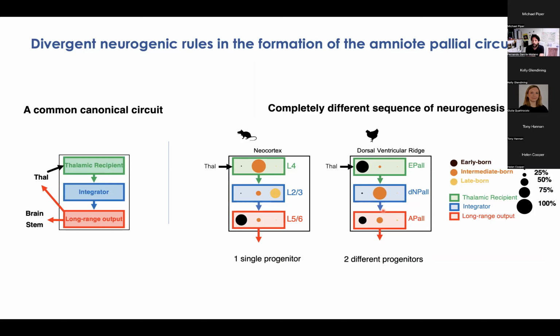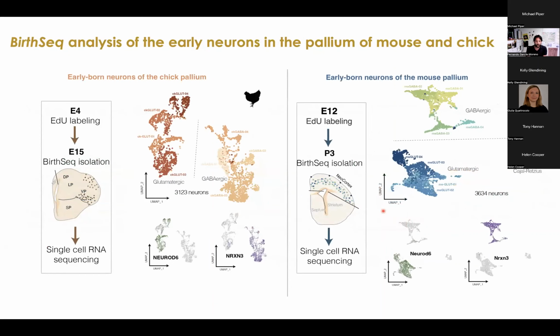We wanted to know a bit more at the level of single cell and transcriptomics, what happened to the cells? Are they comparable or not? Although they are not playing the same role or located in the same circuitry, if they are generated at equivalent time points, are they transcriptomically similar? For this, we have developed a method in the lab, which we call Birthdating, and it comprises that we label cells at a specific time point, E4, for instance, very early in the chick, or E12, early in neurogenesis in the mouse. And then we leave the cells to survive in the animal, and we isolate them when the tissue is mature.